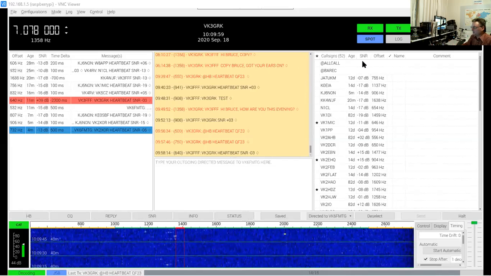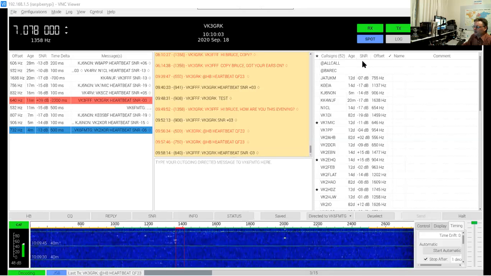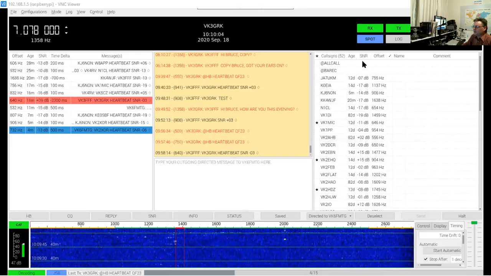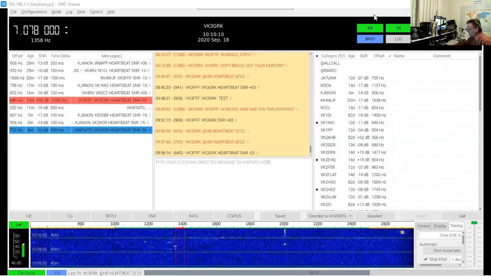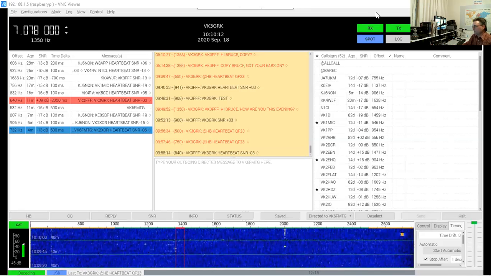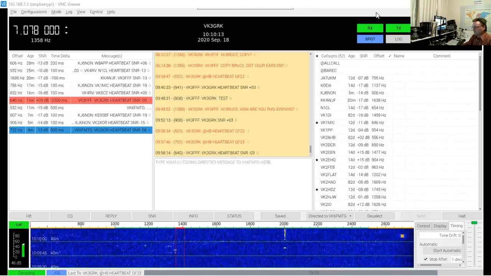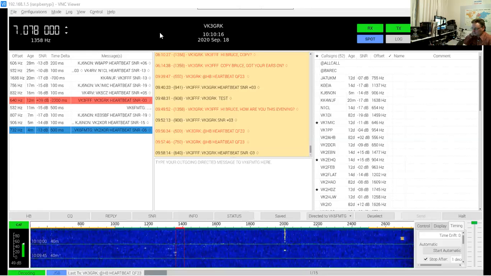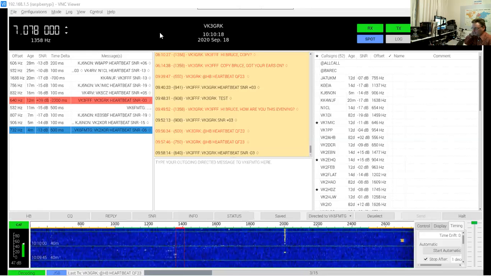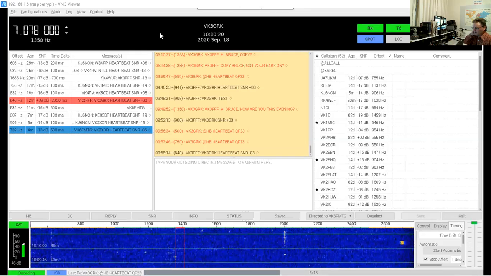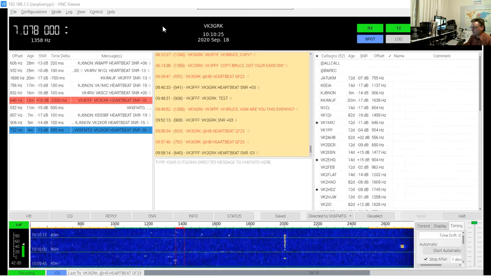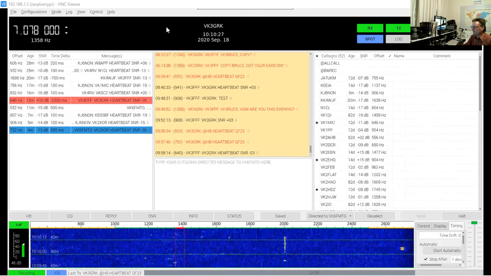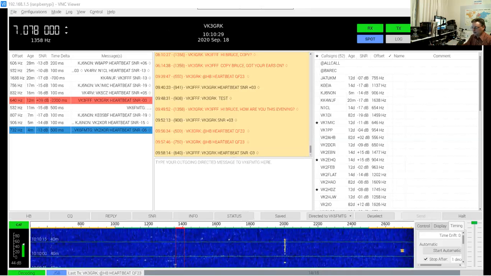It could be too. So with digital modes, we've got Mark VK3GRK joining. With digital modes, you do need to make sure that your computer is synced, and it might be that you need to go in and force an internet clock sync, so your computer's synchronized. Computers aren't always perfect with their clock. You might need to make sure that it is synchronized if you're using your internal computer clock.